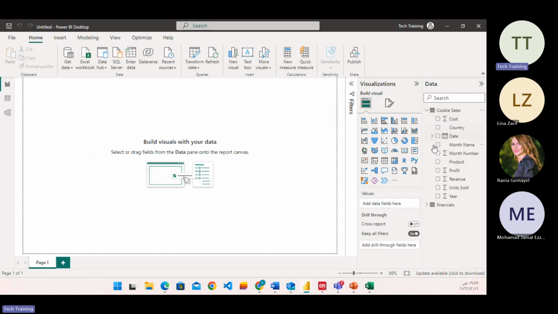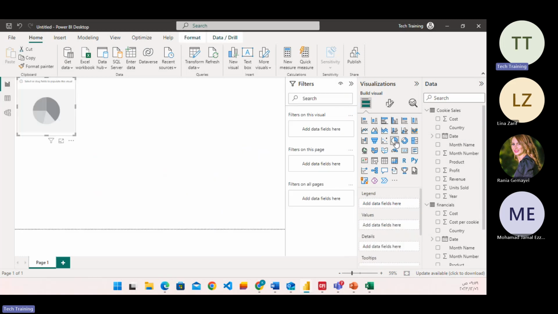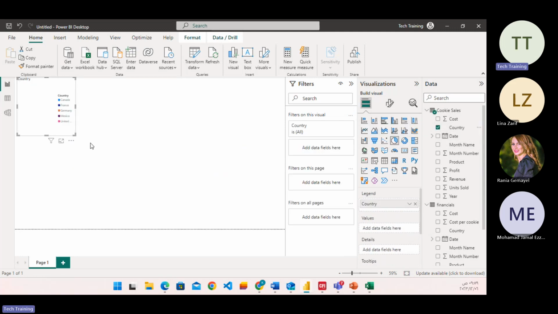Okay, as you can see here, these are the fields. I can select any field. I will select a pie chart and start, let's say, of course, this is not something very efficient, as I told you earlier, but I'm just creating things to demonstrate how easy things can be done.